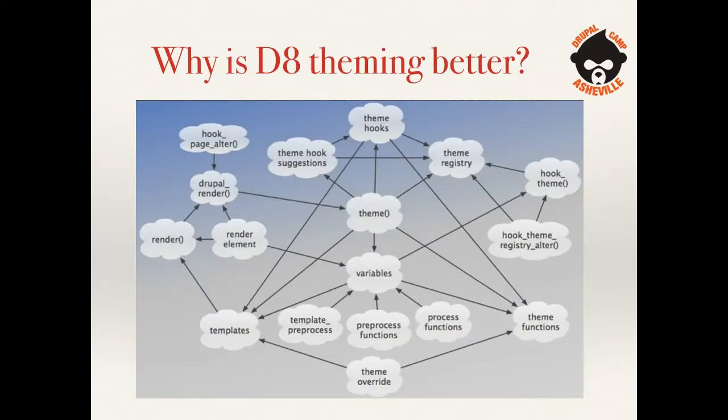Right, a quick, why Drupal 8 theming is better than Drupal 7. This is Drupal 7. Actually, I should say this horror story is Drupal 7. All of you guys who have been theming in Drupal 7 have been doing it this way. And you can look at that and go, what the heck is that? And even the guy who came up with this diagram, I don't think fully understands it. Drupal 8, this is insane. It's hard to believe that we've been doing this in Drupal 6 and 7 all this time.